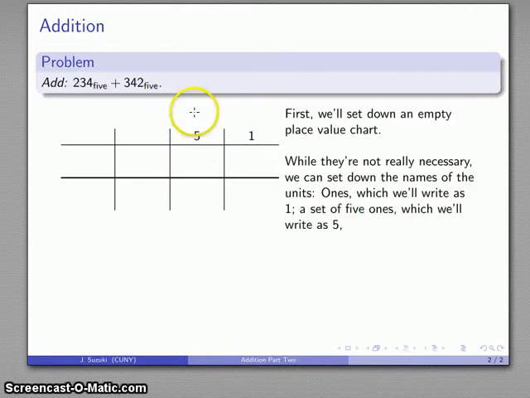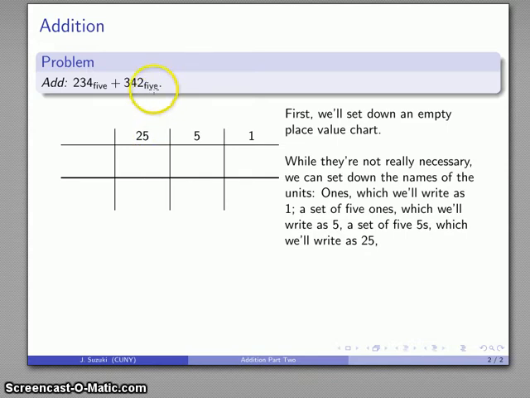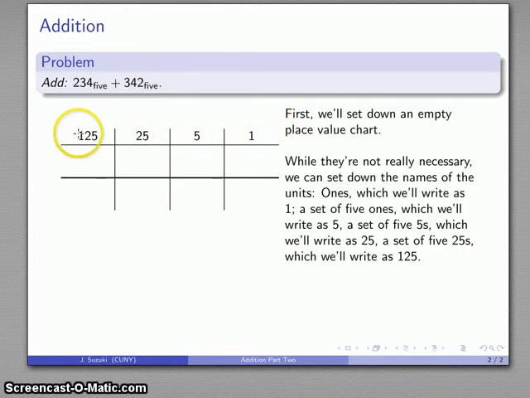My next column over, five fives, we can write that as 25. Again, this is meaningless when I'm talking base 5; it only has meaning from an external context. Then five of these is 125. The thing to keep in mind is that I don't really need to know the size of the unit. The only thing that really matters is I'm working base 5, which means five of anything is one in the next place over.